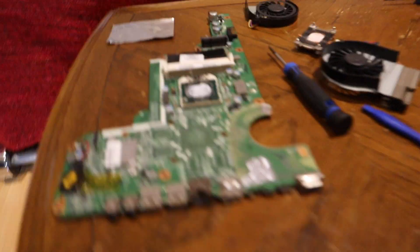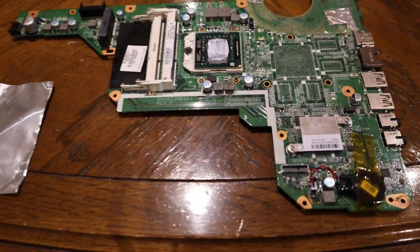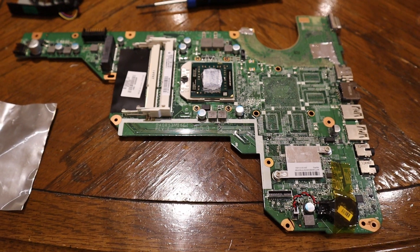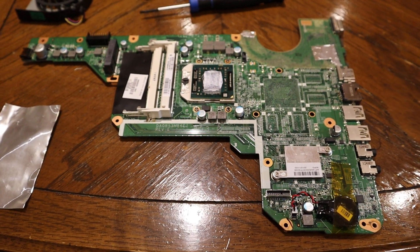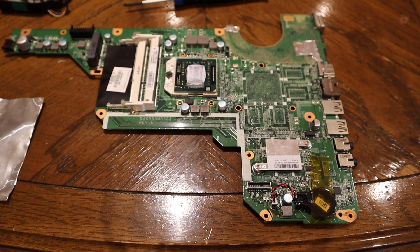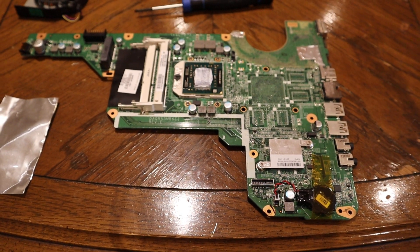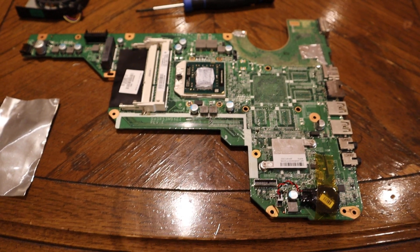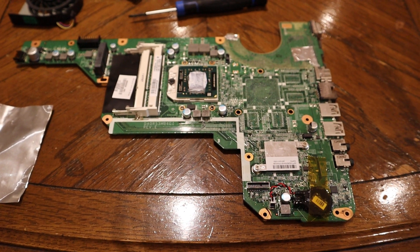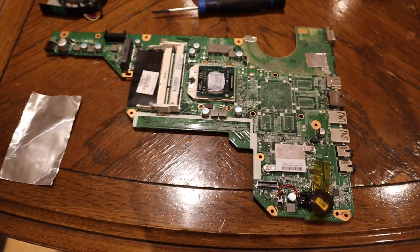There's a weird problem with the HP G series laptops - they have a limited list of Wi-Fi chips they will accept, only about 20 HP chips from 10 years ago, and there isn't an easy way around that. So I'm kind of stuck with old Wi-Fi on this one. But given the many other things I can upgrade, I think it's a really good trade-off - it's good for the environment, you don't need to buy a completely new laptop, and you can keep the old ones running.